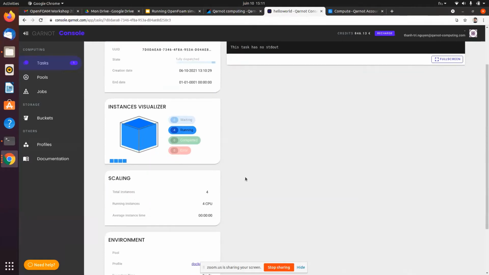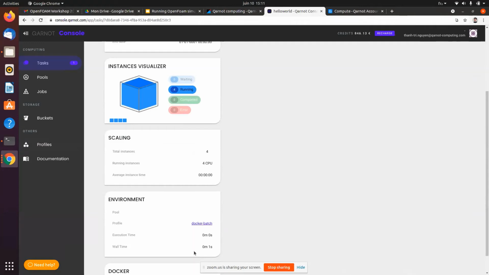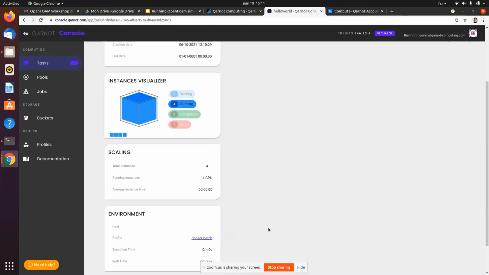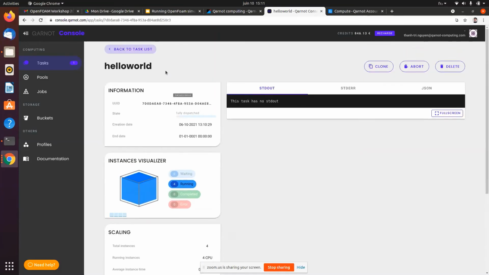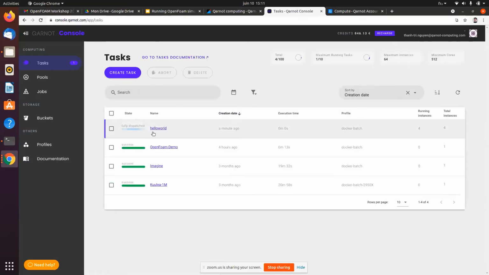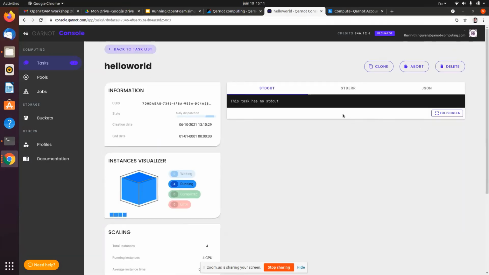Like I said, the wall time is increasing, but not the execution time, and you are only billed for the time it takes for the calculation. So the 33 seconds here of wall time is not billed. It will take some seconds, and then we will have the results that will appear in the stdout, and we can retrieve that result.